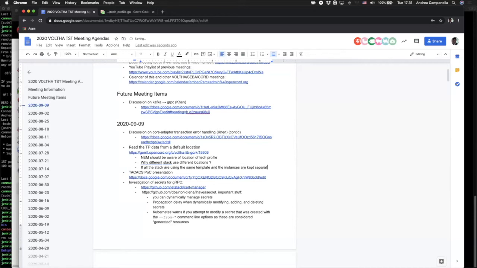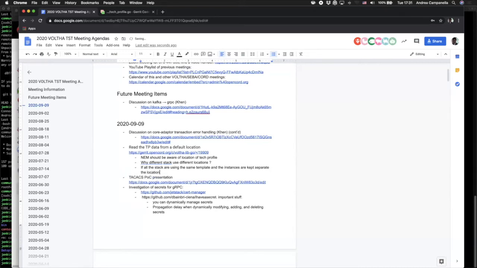So that depends on the NAM implementation, actually. Your NEM may know all of the etcd paths and insert the data to the correct paths, or you can just configure your NEM for a single etcd location, and NEM doesn't care how many VOLTHA stacks there are, and just inserts the technology profile data to a single place.